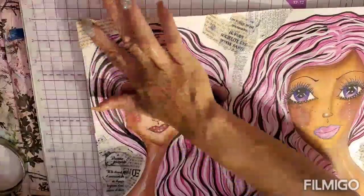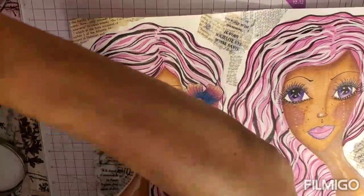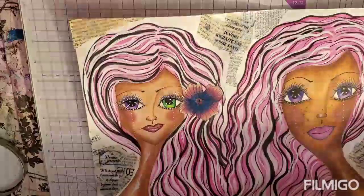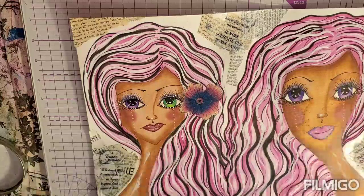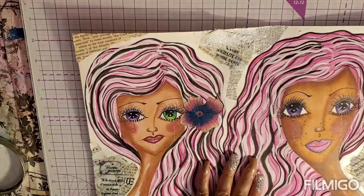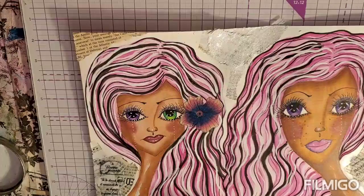Someone told me, and we're going to put that on top of all this, to kind of put this all in the background, but you'll still be able to see up through it, and then we'll put the color on top of it. And I dip my brush in water, and then I dip it into the gesso. So it's a real light coverage, so we can still see all the layers below it. But it puts the background in the background where it needs to be, but also you can still see through it. And it also gives it a nice surface so we can put paint on top.